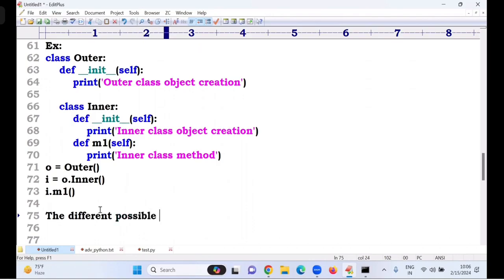The different possible syntaxes for calling inner class method.